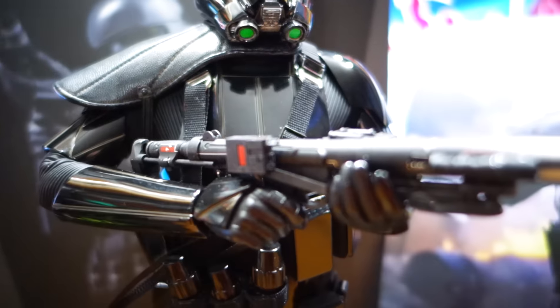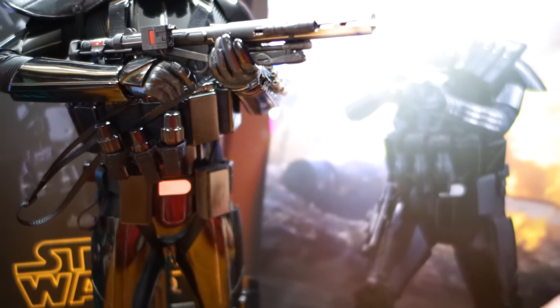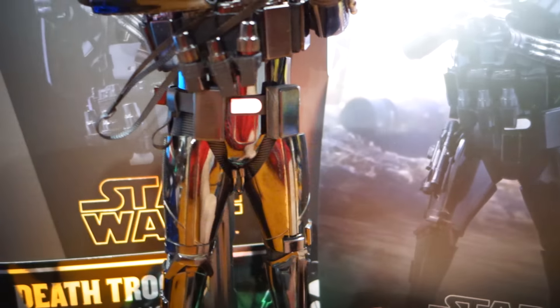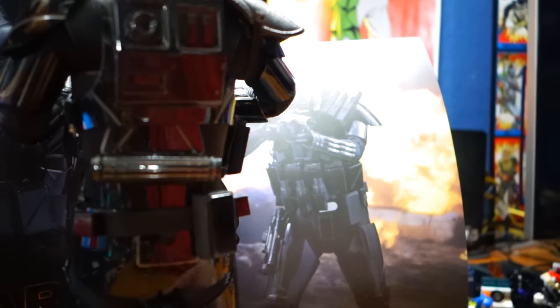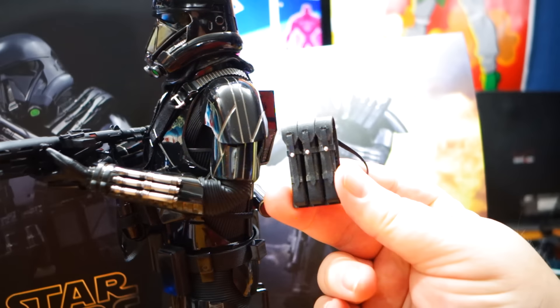I posed him the best I could — I'm not really good at posing. I also didn't use this little satchel piece. I guess it goes in the back somewhere. The little string shoulder strap kind of just sticks out. The blaster isn't really going to go there, so not sure what's up with that. Looking at the figure, I think this goes back here and it's supposed to be like a pack — looks like he has some kind of wrist rocket missiles.